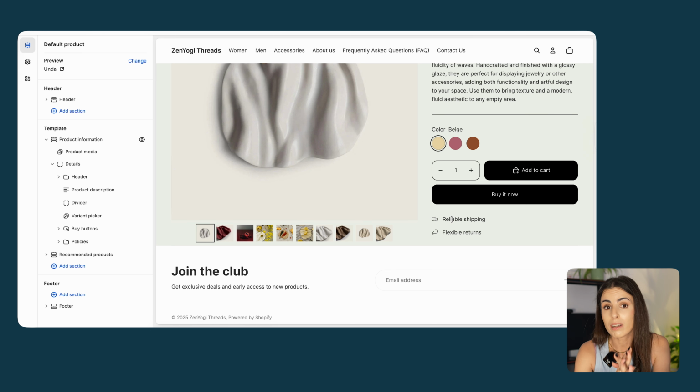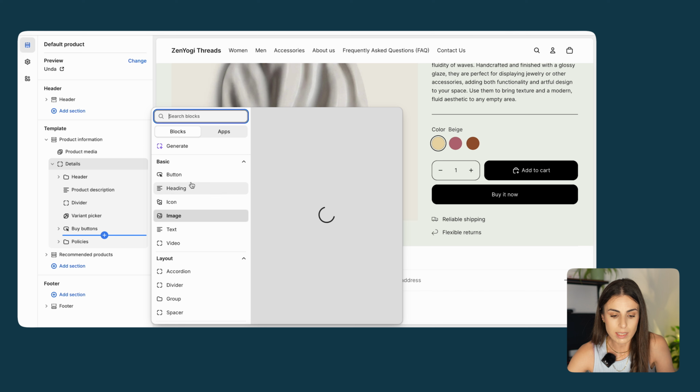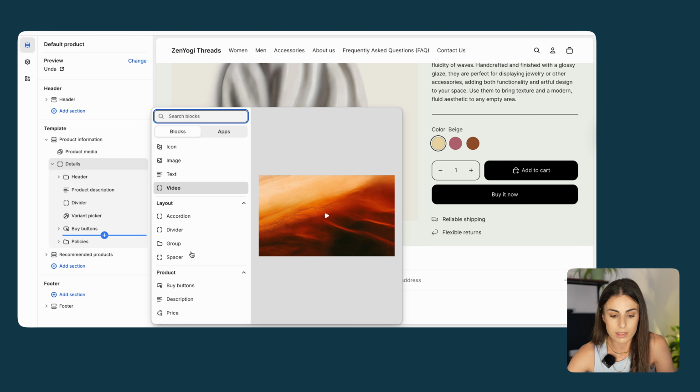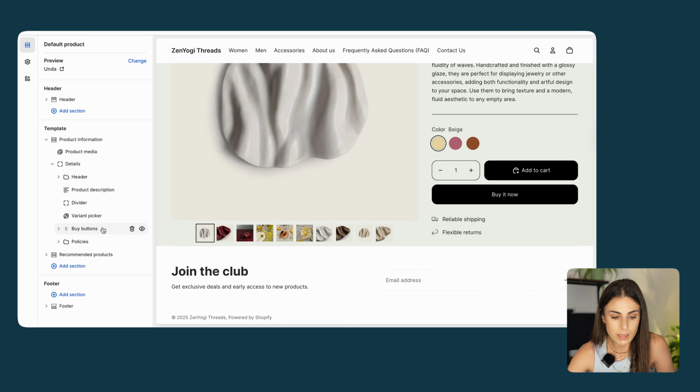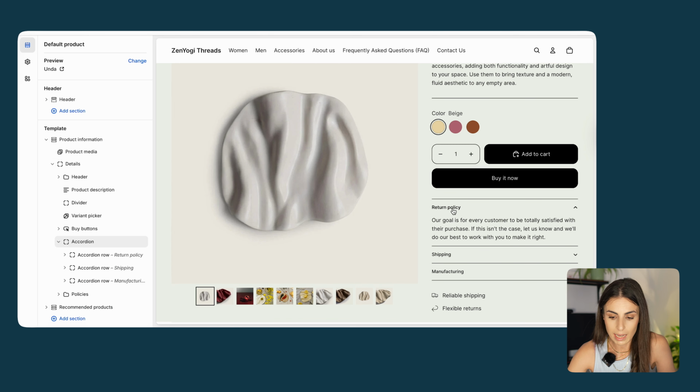Well, usually I prefer to do something different, and I highly recommend you to do it. I prefer to have tabs that talk about the most important things or reply to the most important questions my customers might have. So for example, for this product, my customers might be wondering about the material or the dimensions. So what I'm going to do is to click on add block, and as you can see, I can choose between all of these different options in here. I will go with accordion, which is the tab I want to create. And as you can see, I have 3 by default. I can remove, I can add, it's up to me.